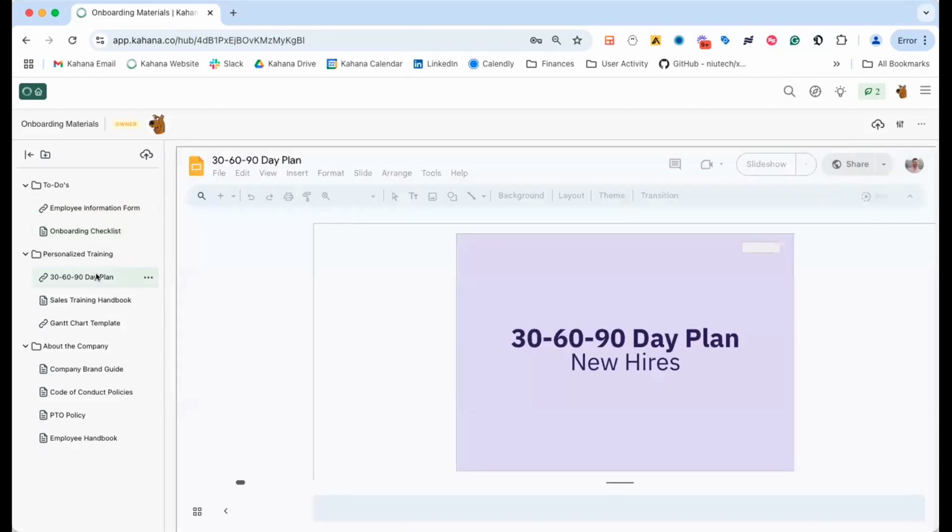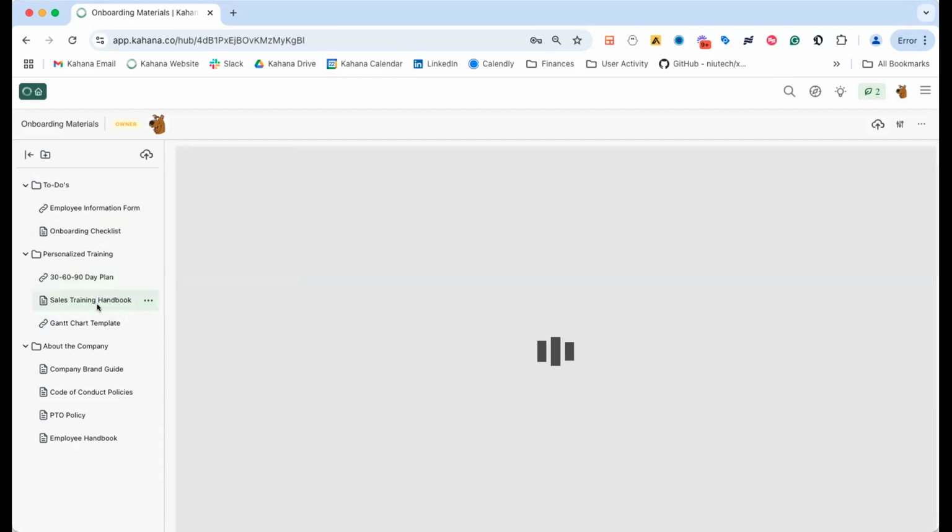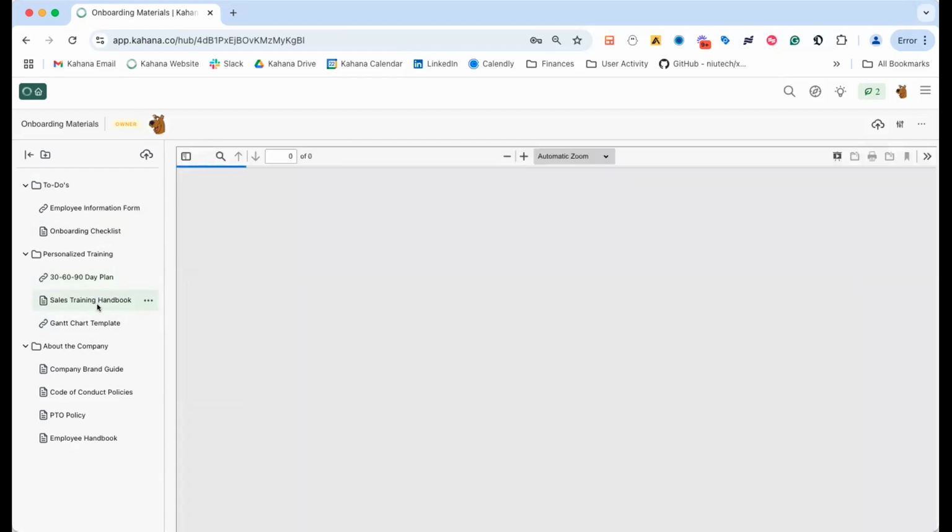Then you might have some personalized training, and you can embed PDFs and any Google Drive assets, so that's Google Docs, Google Slides, Google Sheets, Google Forms if you need a form. These are all dummy files, so there's not actual real content within them.